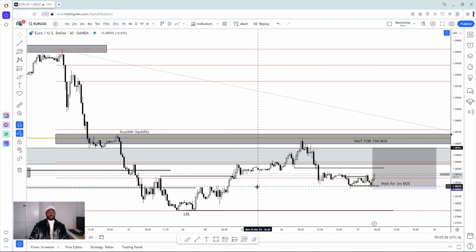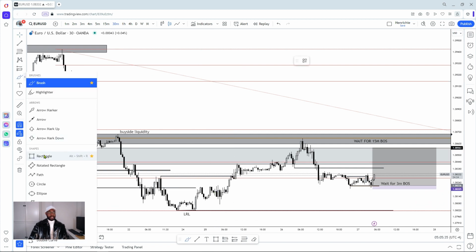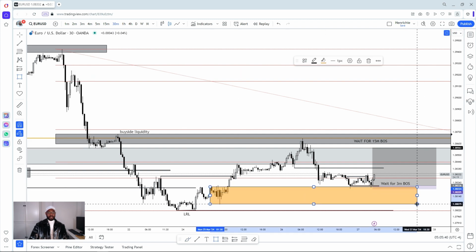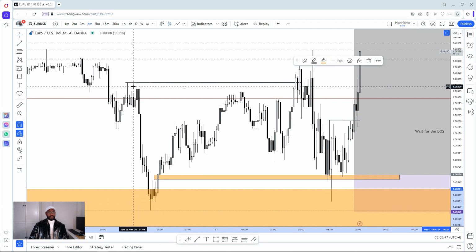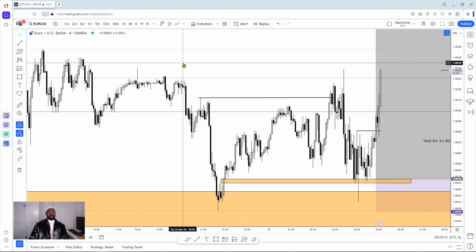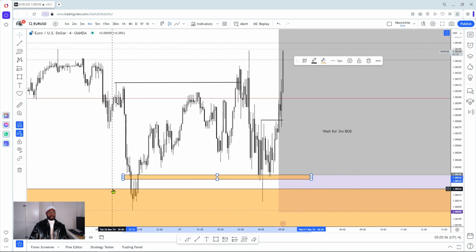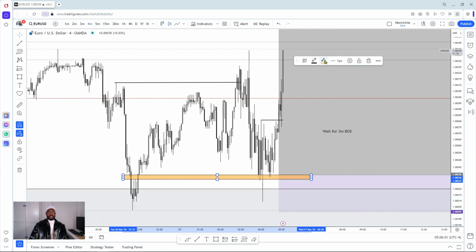After this break of structure, the next thing you'll be looking out to see is this last down close candle before an expansion, which is your key level. You mark that out, and then you wait for price to visit that position. And right here, you can see we visited that position. The moment we visit it, you want to see a 4 minutes break of structure. We'll have a high, we'll have a low, and then we broke structure. After we broke structure, you can see that we left this inefficiency right here. So we left an inefficiency right here.